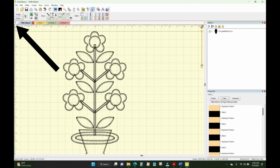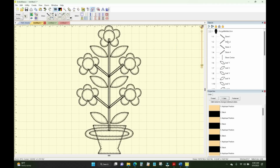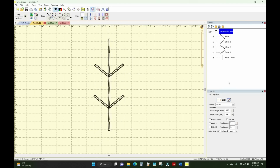See, now it gives me Forget Me Not Master up on the tab. So let me do this on this one. Now, this particular hooping, I'm only going to stitch the stems and the side stems and the center stem. So all of this, I'm going to highlight this one, scroll down, hold down my shift key, highlight that one. The shift key selects the top one, the bottom one, and everything in between. And I'm going to hit delete. There. That is my center hooping.